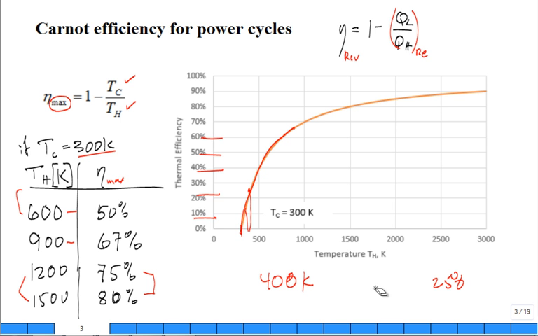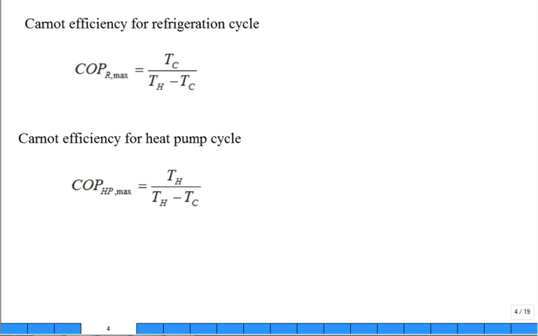That's a surprising result. All right, you can also then do the Carnot refrigeration and heat pump cycle. I think I did this last time. Did I not? We got as far as the ground. Okay, well, let's go ahead and put it so you have a temperature high and the temperature low.